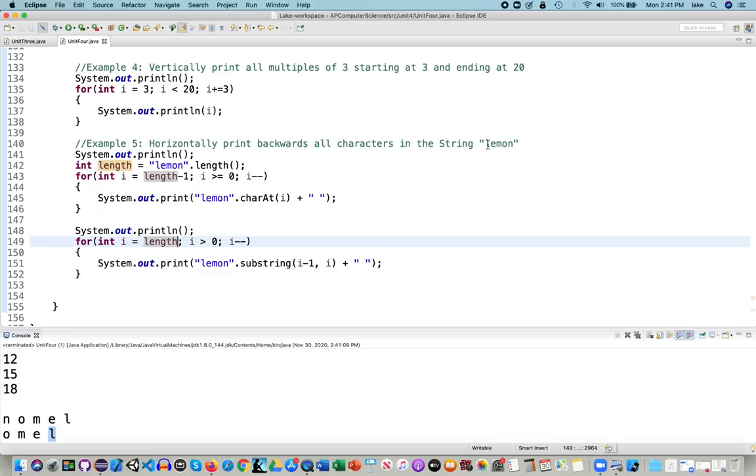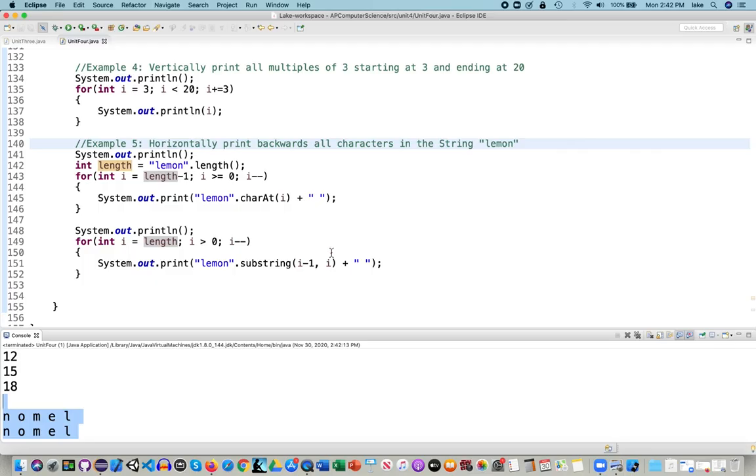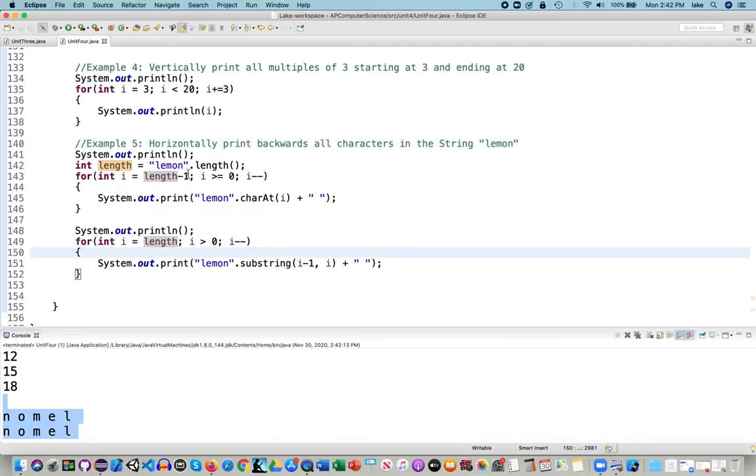Now remember, substring has lines between, so this will be 0, 1, 2, 3, 4, 5. Obviously that's where we missed the end, because when you do substring, you want to go at length, but if you're doing character, you want to start at length -1. You always want to go to length -1 when you're actually going towards the actual character. But with substring, it could be 1 off. So let's run that and see if that works. There we go. Perfect. This is with substrings, and this is with character. Two things we've seen before.